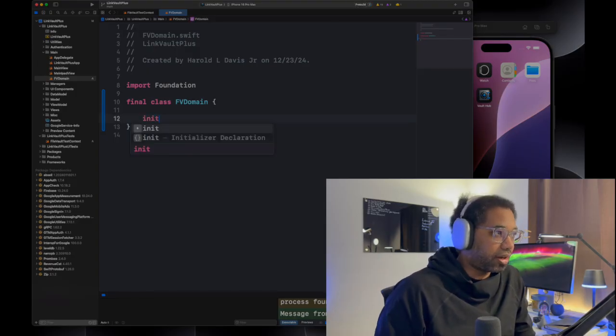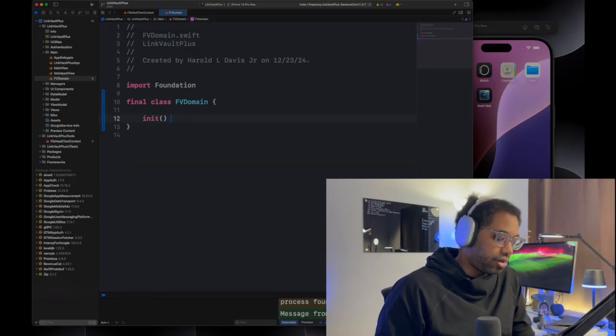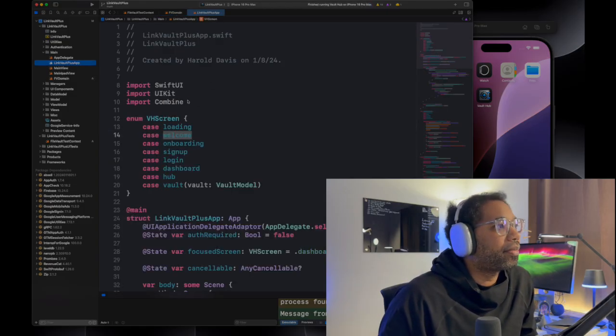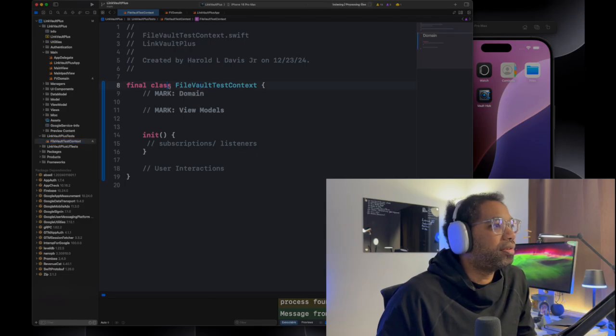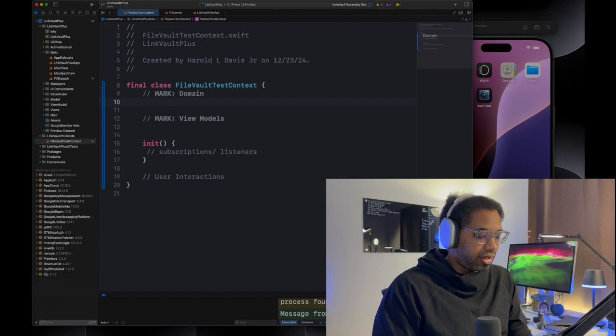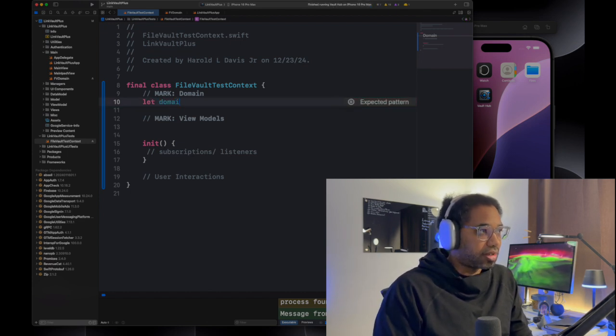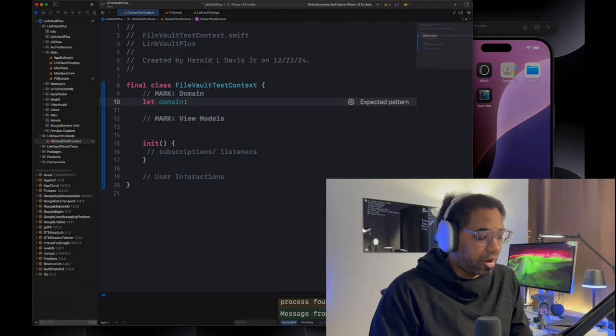Okay, let's make our constructor method. Cool. We can go over to our FileVaultTests context, and we'll add that here. We are saying this is going to be the domain, and we're going to require it.